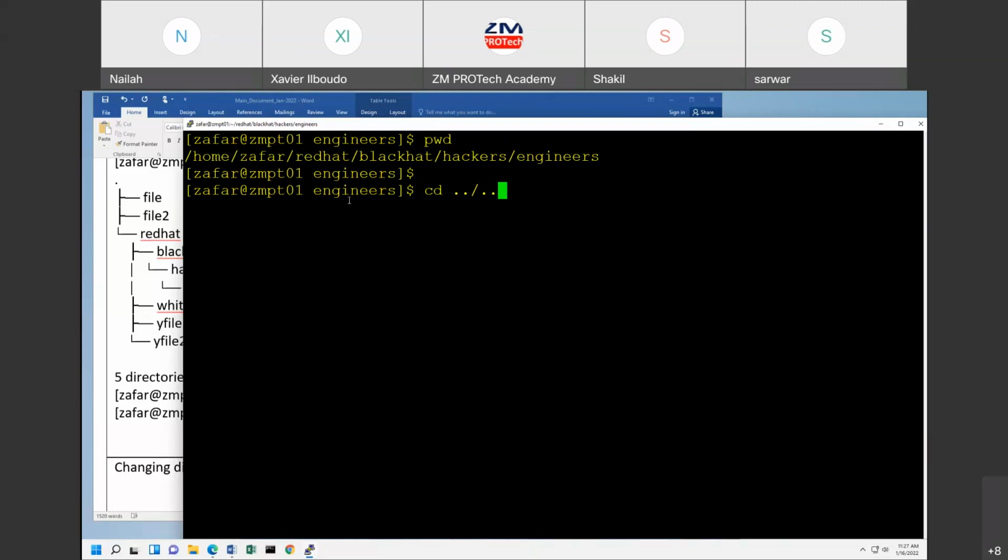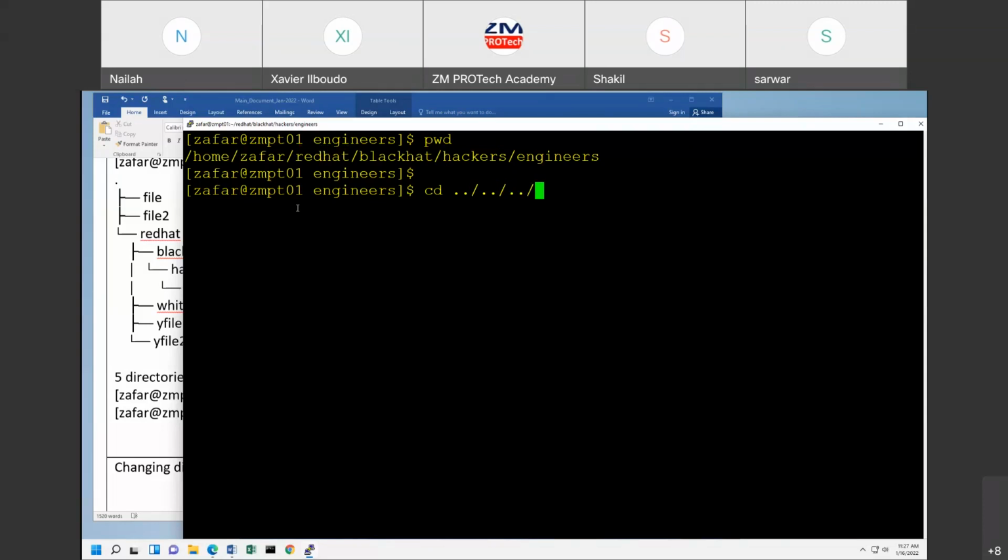So then we continue on. We are here, in hackers. This one will bring us into hackers, and the second one will bring us into Black Hat. Then a third will bring us into Red Hat.